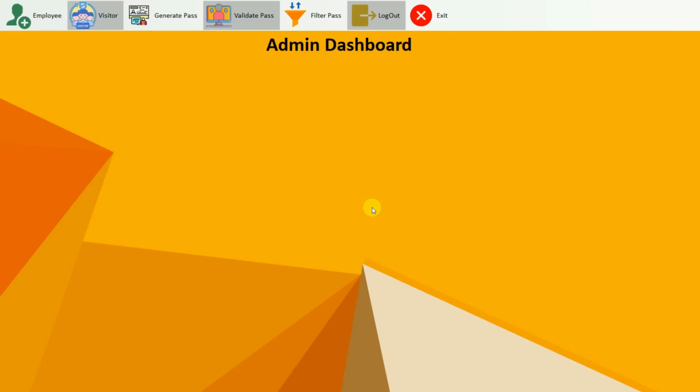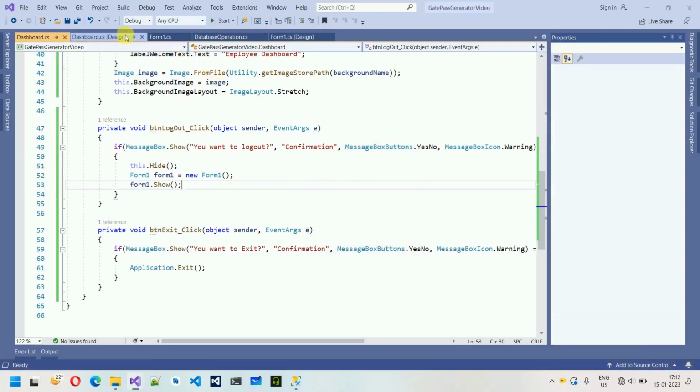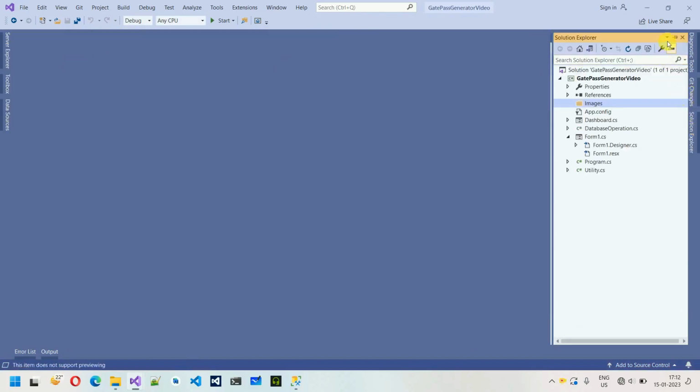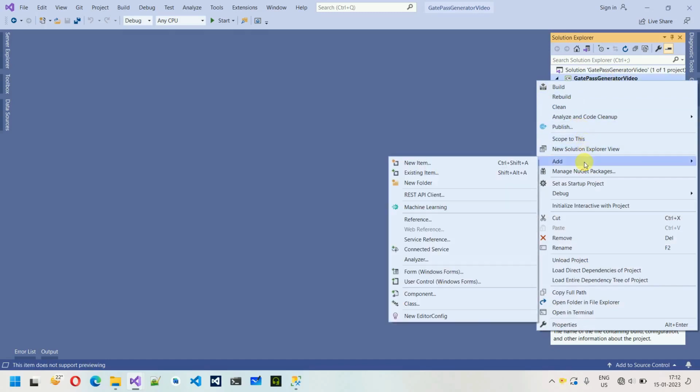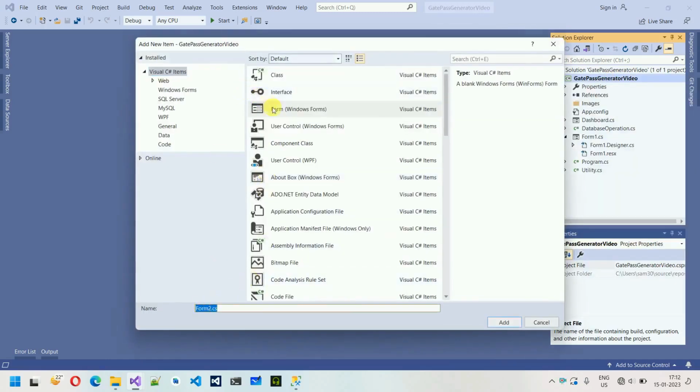For that, we are going to move back to our application. Let me just close this. Yes. And let me close all of this stuff. After this, we have to move to the solution explorer. And here I'm going to add a new form. That will be the employee form, right? So right click on this, click on add, click on Windows form. And here I'm going to add an add employee.